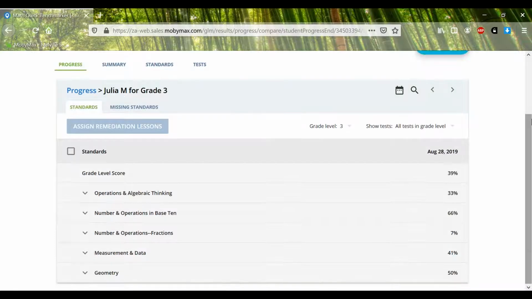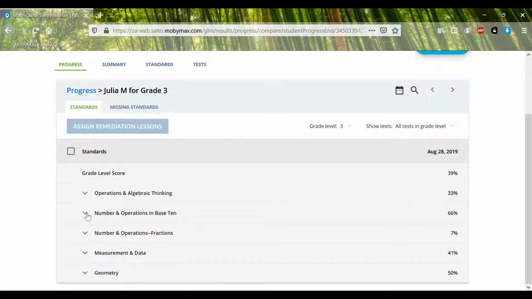So we can see that third grade math is broken up into operations, algebraic thinking, number operations in base 10, fractions, measurement and data, and geometry. And I can get a really nice little quick glance as to how Julia is doing in each one of those domains, if that makes sense, right? We can clearly see that her weak area is number operations and fractions, but she does have missing skills in several other domains here as well.